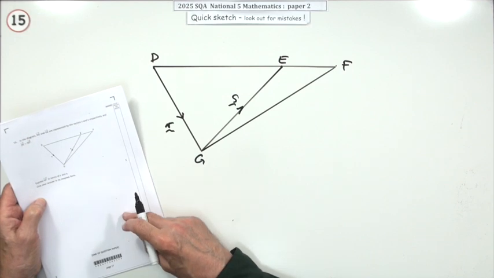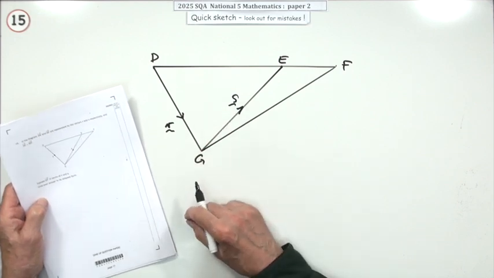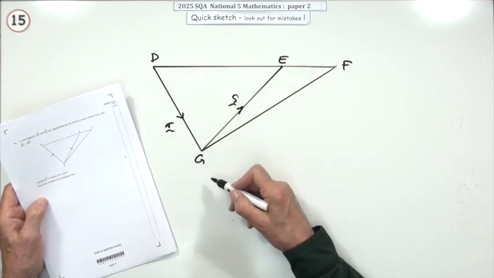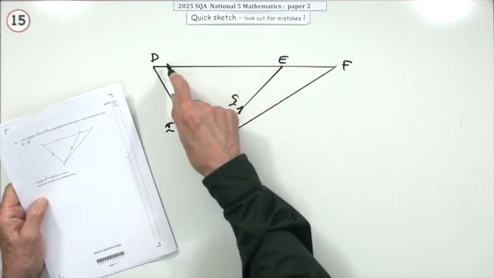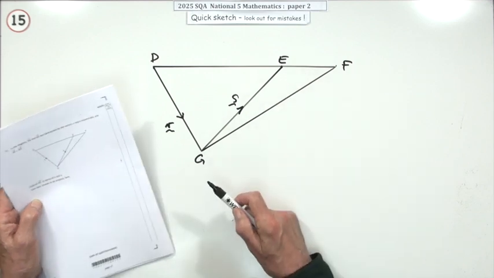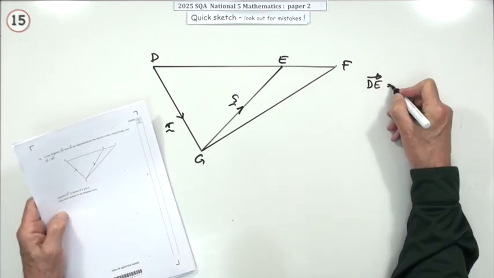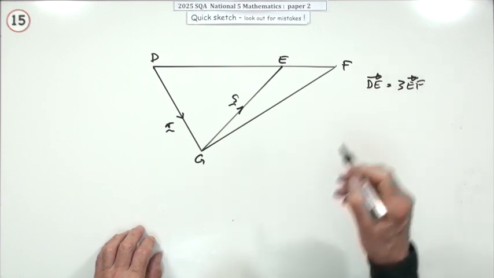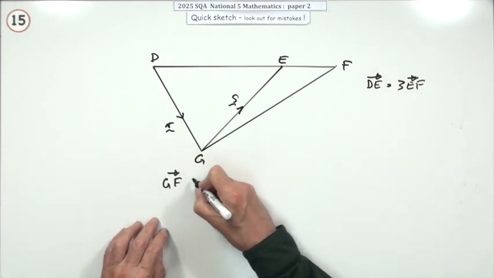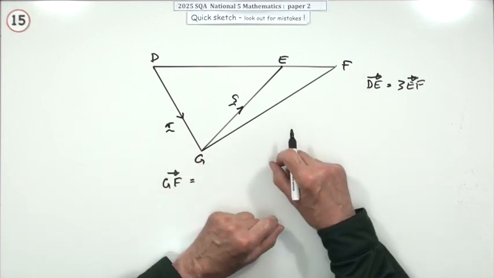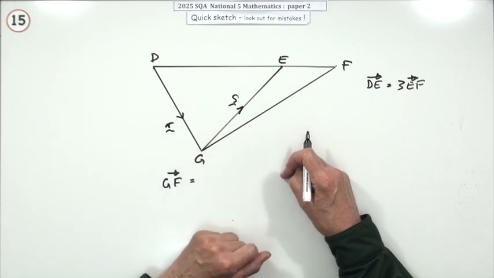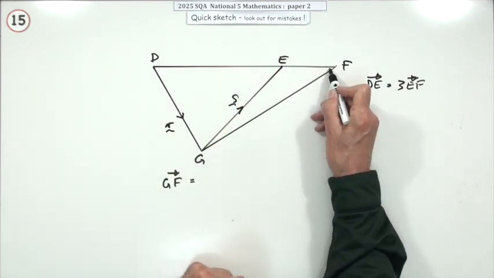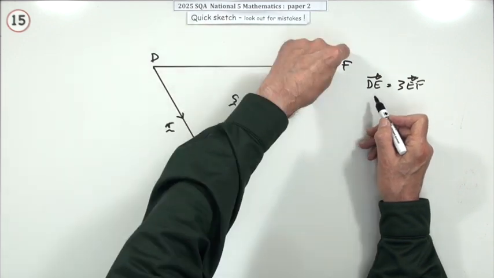And the last one to finish off, just for two marks here. Little vector diagram. Pathways. Finding way around. Express GF in terms of these vectors r and s. And it also tells you that DE, that line there, is three times that length. Going from D to E is three times longer than going from E to F. Or correspondingly, going from E to F is only a third of going from D to E. Well, that just means if you want GF, you need to find some way to get from G to F. Apart from just going straight there, because you want to involve the r's and the s's. There's only two routes. You can either go from G to D and along, or from G to E and along. Now, that bit's just got EF in it, and I know EF, but that bit's got the whole lot. So I think I'd rather go the EF way.